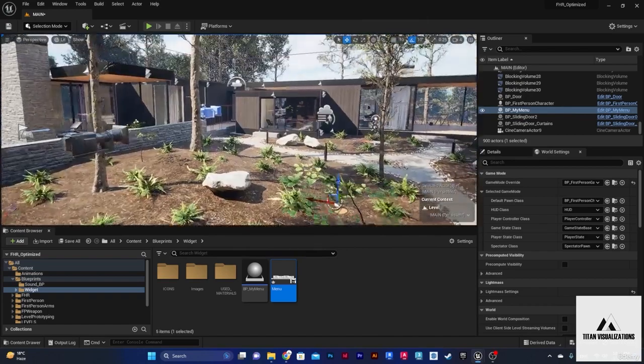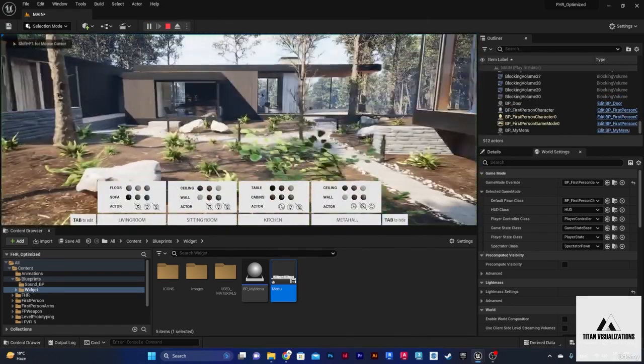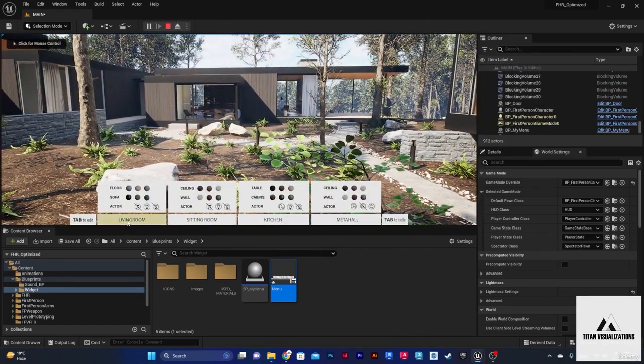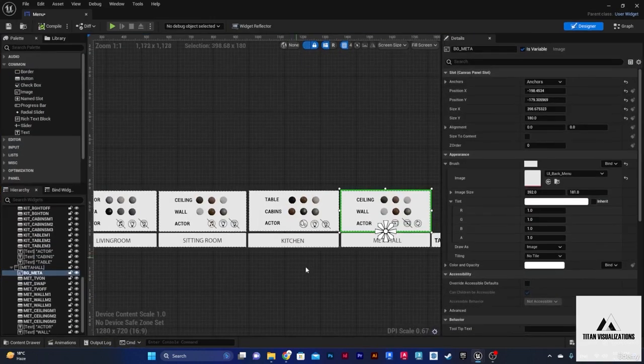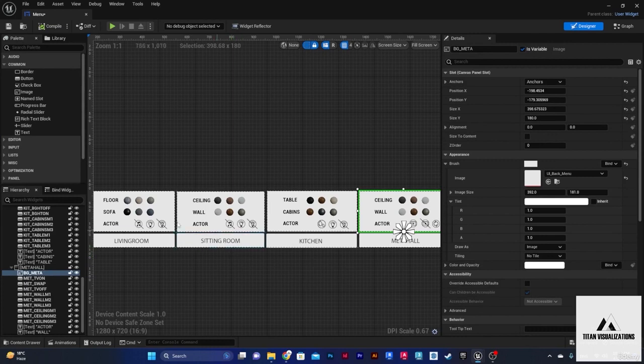Okay, so now we want to advance our widget furthermore. So before this, when we do play and we do shift and F1, look here when we hover, we can get the icons that we programmed. You see here, we did not continue the rest as the living room and the kitchen.